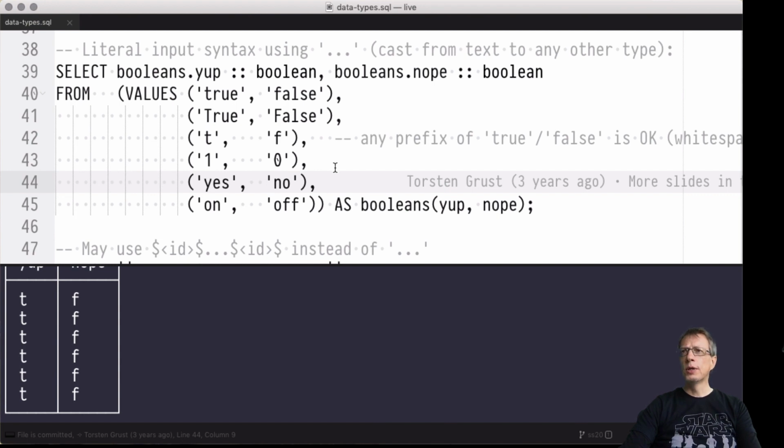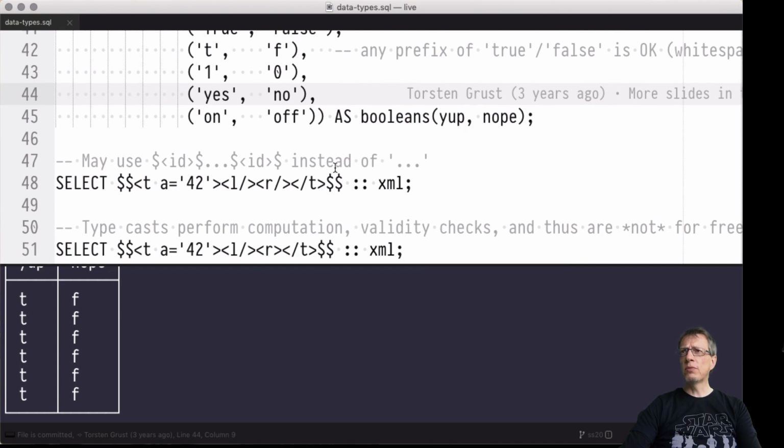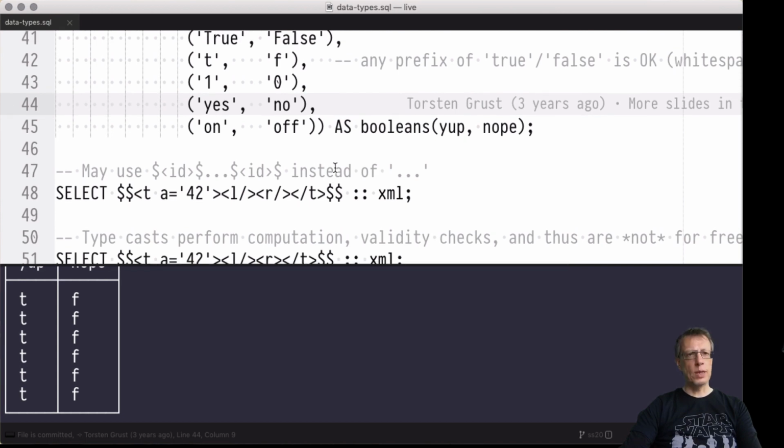All right. So let's see if this also works with data types that are more complex than Booleans. For example, XML, the Extensible Markup Language. A language that provides a textual syntax to represent really complex structured ordered trees. And you all know the typical open and close tag syntax of XML.